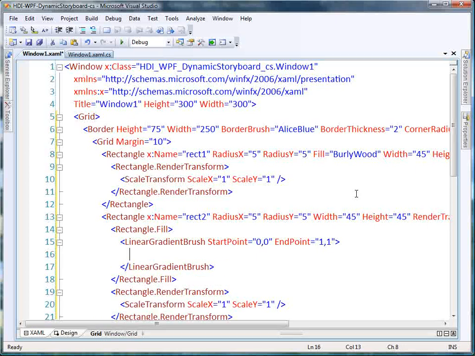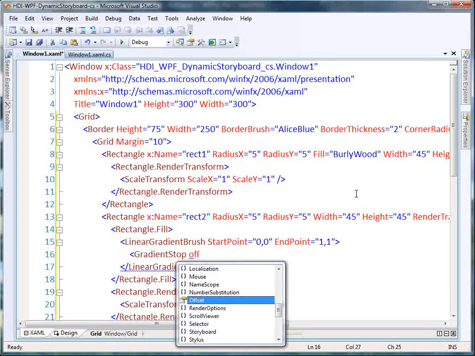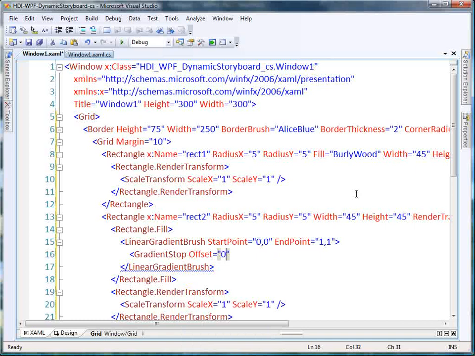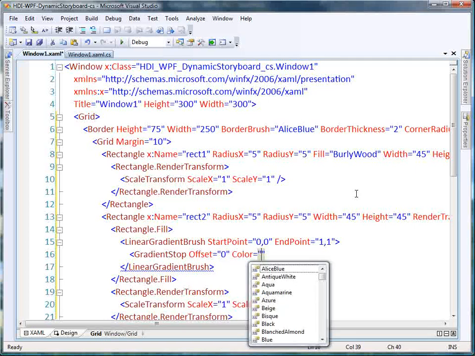So we're going to get a diagonal gradient going from the top left to the bottom right. And then we'll do a gradient stop, offset of 0, a color, and we want the color to be white, but we can use a little bit of transparency.